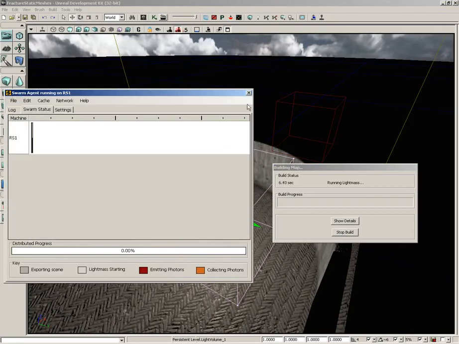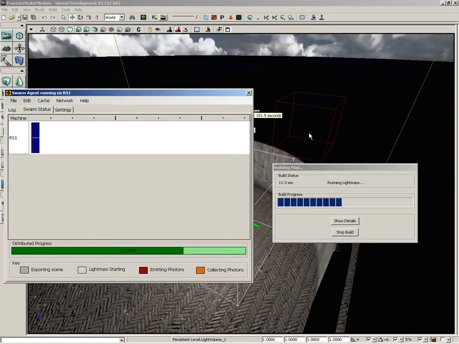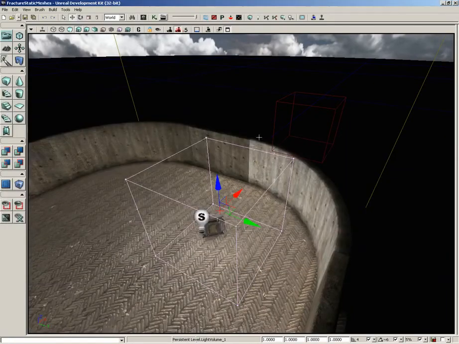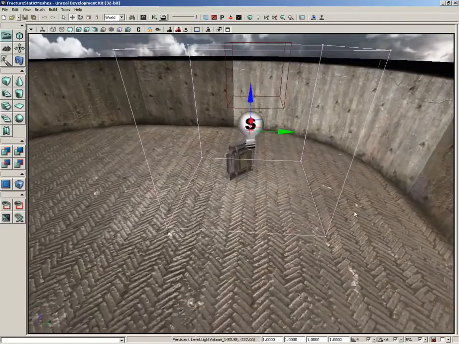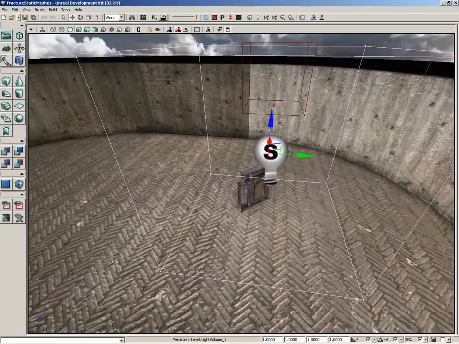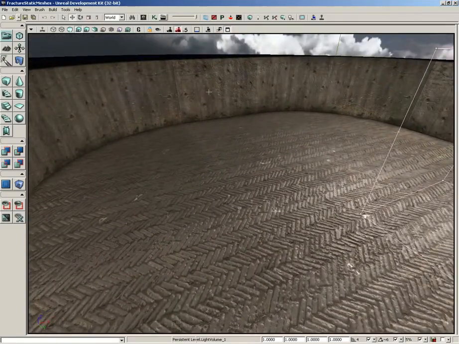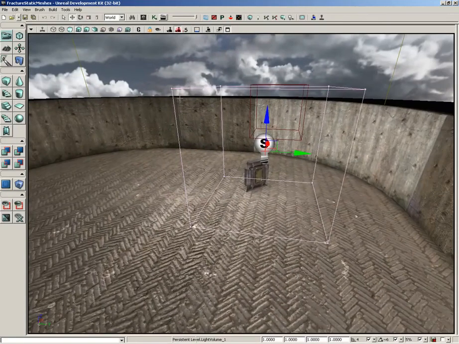So we'll give this just a second to calculate. Lightmass actually runs pretty quickly for this very, very simple level. And there we go. So we'll close that. And here's what I wanted to point out. This is doing its job. This static mesh is just barely brushing against the edge of the volume, and this static mesh is within the volume, and that's all good, but you'll notice that you seem to be getting some lighting out here on objects that are not inside the volume, and that's because this volume, while it does affect the direct lighting of a light, it does not affect indirect lighting created by Lightmass. So be aware of that.